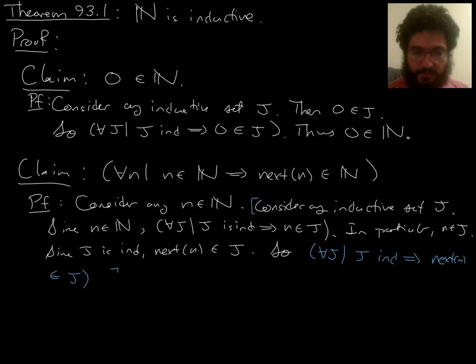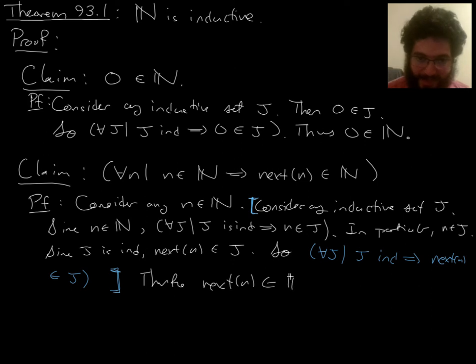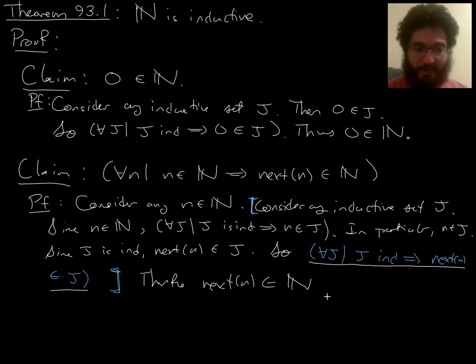Yeah. So inside these brackets here is a certain universal generalization, and it ended here. Now, therefore, this is what it means. The purpose of this was to say that next n is in N, right? This statement here, written in blue, is just another way of saying next n is in the set of natural numbers. We started with, you consider any n, and then we proved next n is in there. So we've proven this universal, so we can end here. Great, N is inductive.